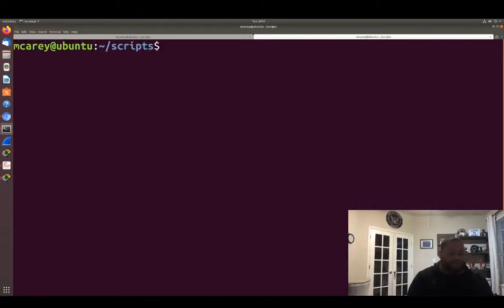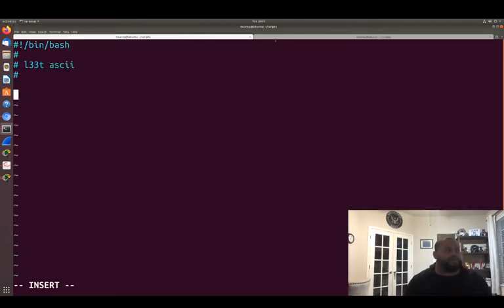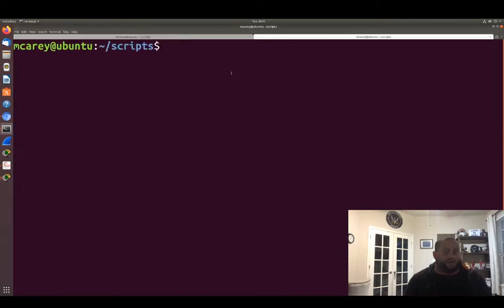All right, I'm making this big. The reason I just opened up a new terminal, I'm going to go back into my script in a second. But you can say which bash, and it'll tell you the absolute path of bash.